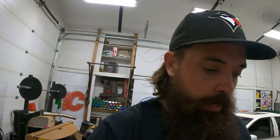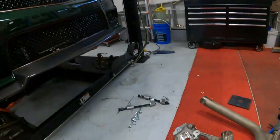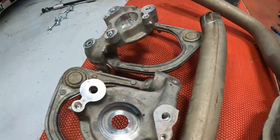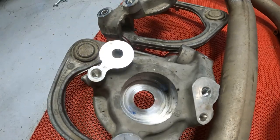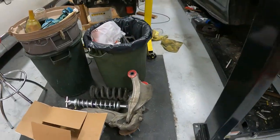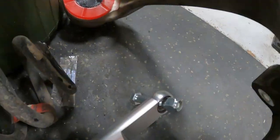Sweet. All right, I think we're on like day six of this project here, but I think tonight it might just come together. So you would have seen last night we were at Danny's shop getting the bushings pressed out of these center cups. Probably just do a quick scuff and clean up, but more or less on these Viking coilovers.